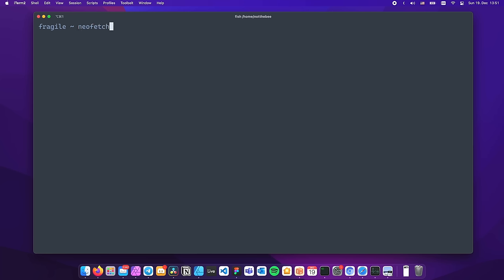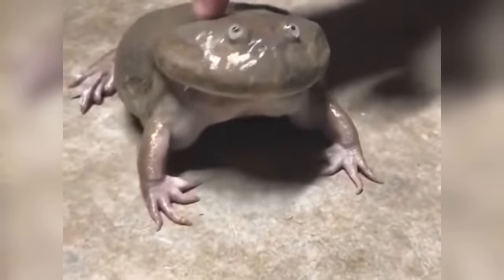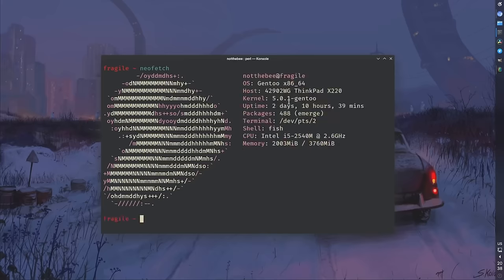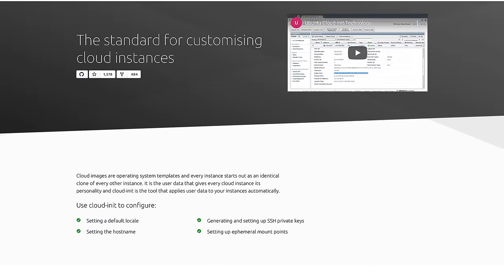Right off the bat, the OS that I'm running on my server is Ubuntu Server 20.04. I know that this choice might make some people upset, but I've tried pretty much every mainstream option under the sun for my server, including some very obscure stuff like OpenBSD and Gentoo, and Ubuntu just works for me. Besides, Ubuntu includes cloud-init, which is crucial for how I deploy and provision my server.